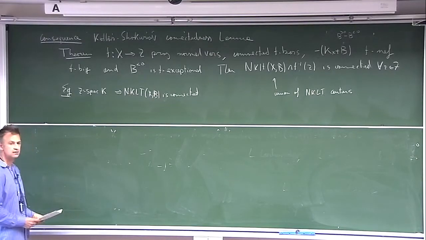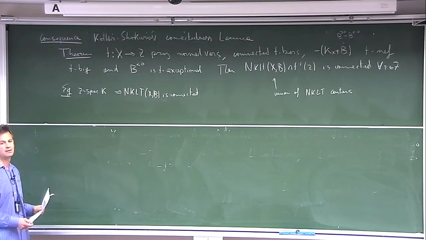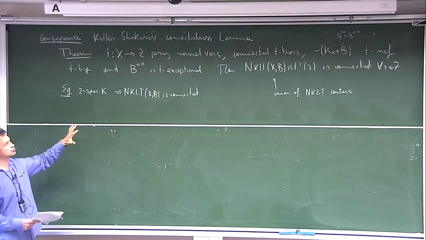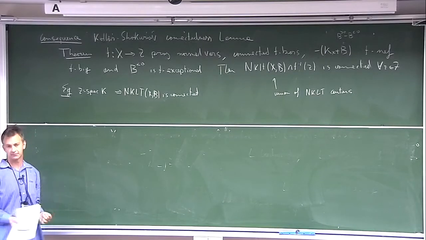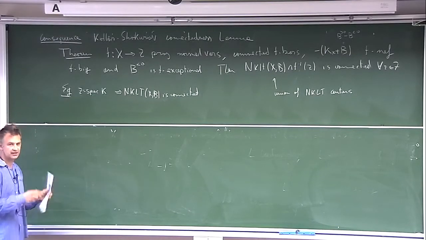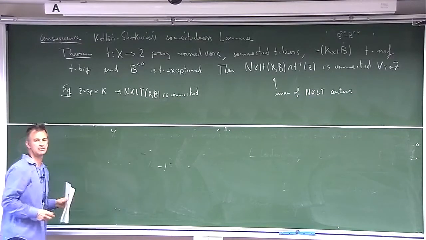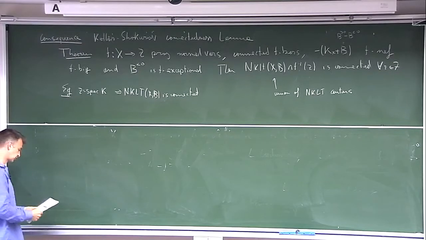So you said connectedness implies the volume is not that big. Is that what you said? In some sense, yes. So you could jack this up to use this to show that log Fano varieties are rationally connected. Right? So I'm not making any precise statement, but it is telling you something about the geometry of these guys. Okay, so this is sort of a weak statement, but it's a very useful one.